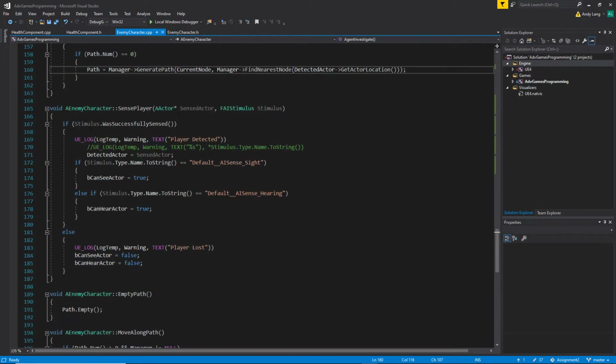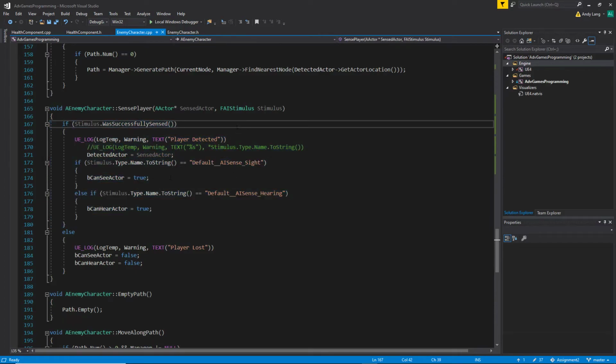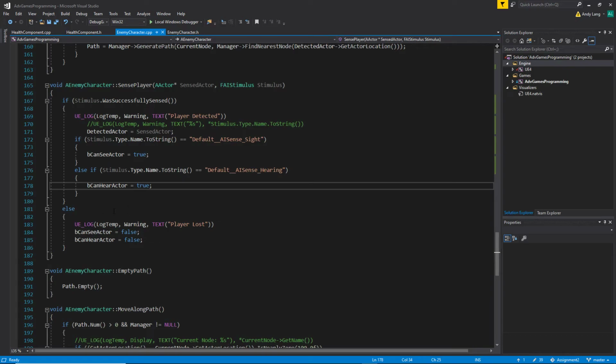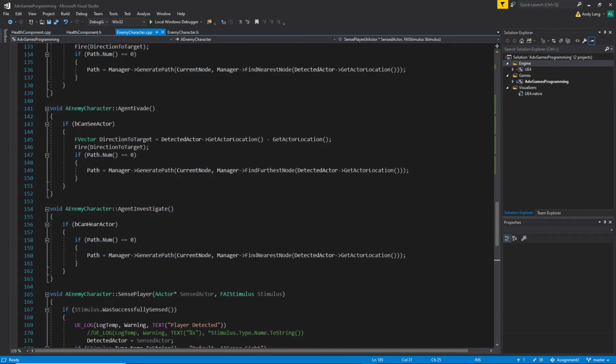And then here in sense player, this is where we distinguish between AI sight and AI hearing. Even when the stimulus was successfully sensed, it won't tell which AI sense it would be. Initially it was only AI for sight, but we can type down a condition called stimulus.type.name.toString, and if it's equal to the default AI sense sight, then we can toggle the beacon see actor to true. But if stimulus.type is AI sense hearing, then we toggle the can hear actor to true. And then of course with the else function, we have both can see actor and can hear actor back to false. So that is all you need to know about how to implement AI hearing and a new state for the AI character.